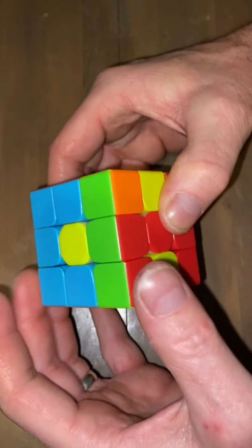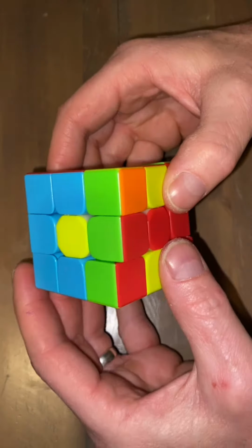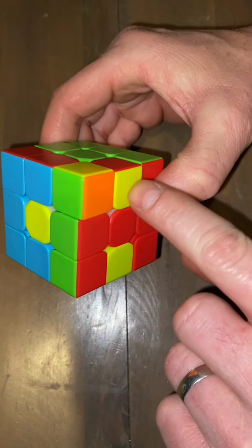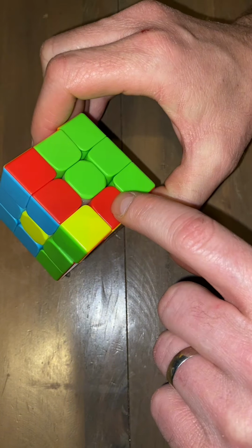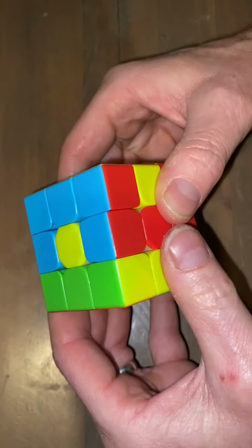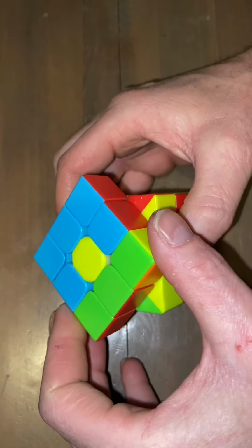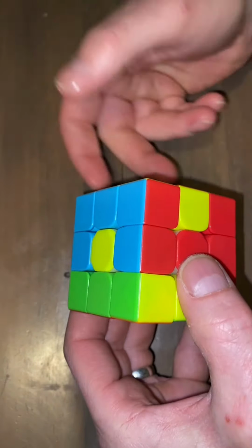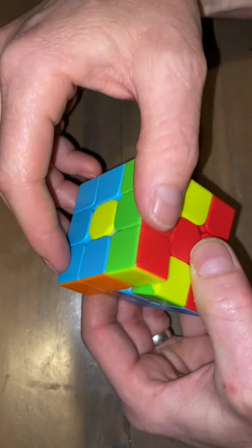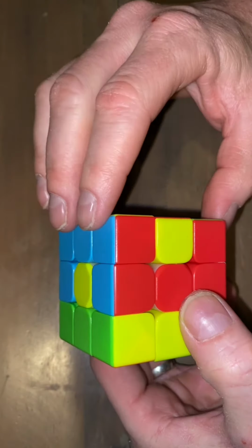So I'll show you again. I'll take the pink block, I need to put it there. The reason I need to put it there and not there is because it's got green on it. So if I put the pink block there, it'll automatically fill the green block. So I'll take the pink block away from where it needs to be, and then I'll do the righty algorithm. When you take it to the left like I have done, you do the righty algorithm. If I'm taking it to the right, then you do the lefty algorithm. Okay, so I'll take it to the left, and then I'll do the righty algorithm.